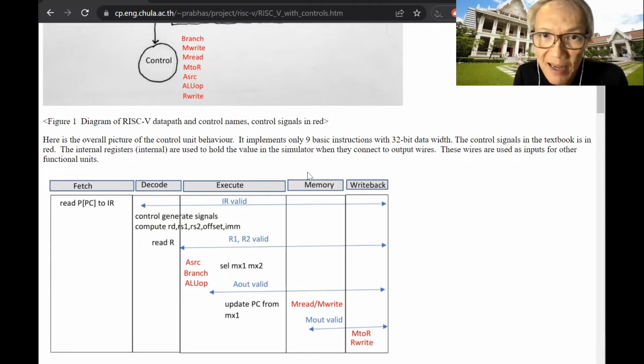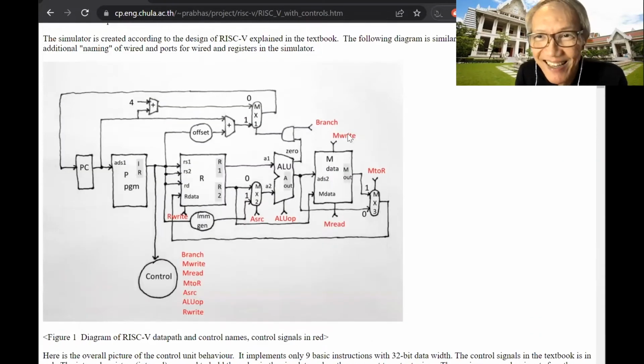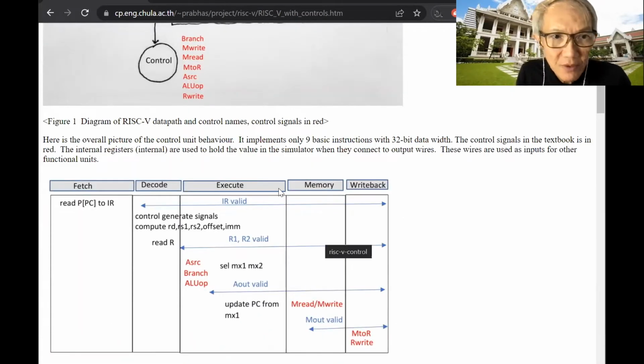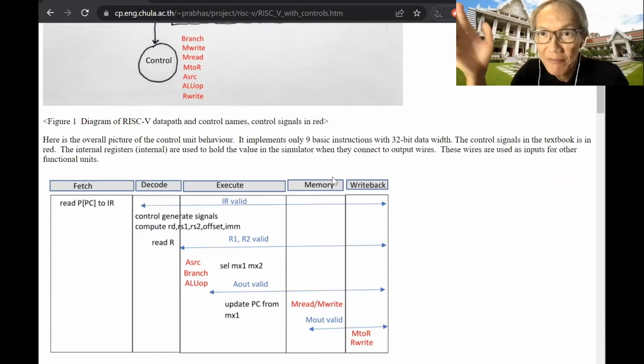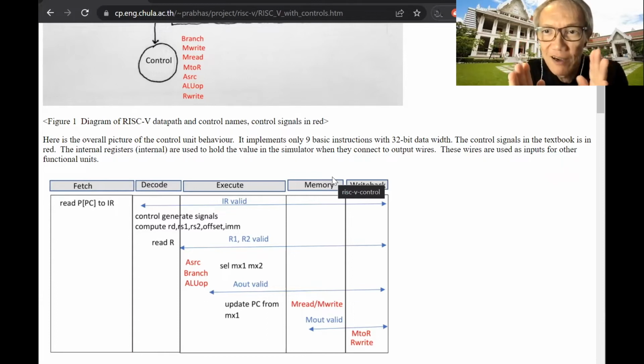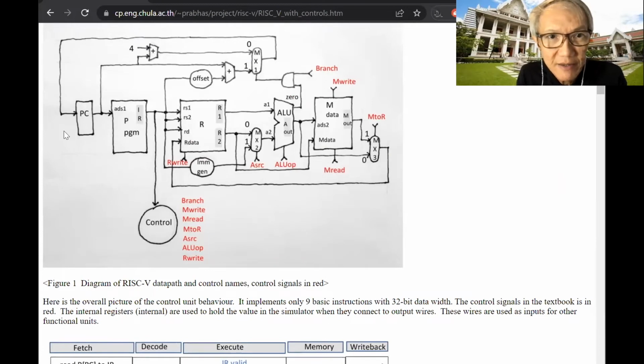I think the memory may not be this fast. I guess it's actually quite slow because there's nothing we can do. This is RAM, so it's not as fast as a register. Fetch is not too fast because it has to get from the RAM, and the memory stage is not too fast because it also goes to the RAM. So maybe this portion of time in an actual circuit will be larger. But we draw it according to the information flow in this data path, from left to right.